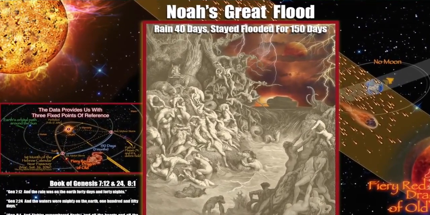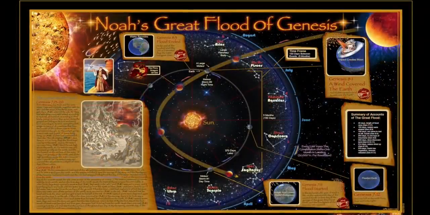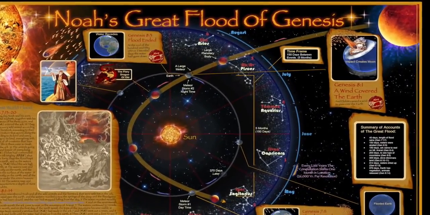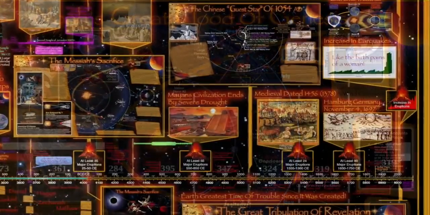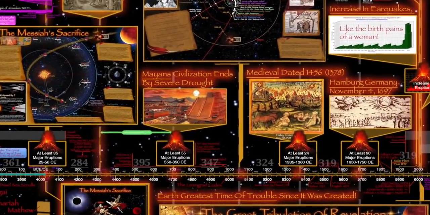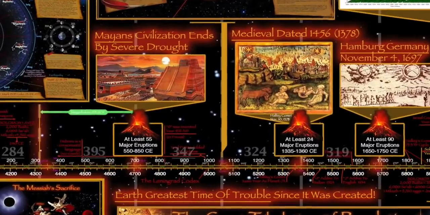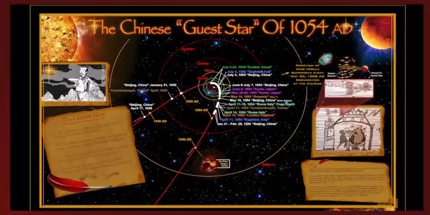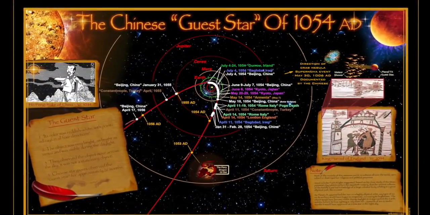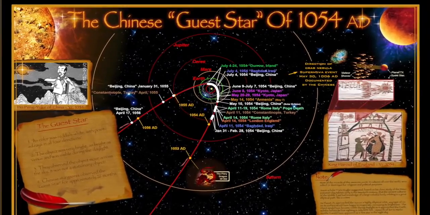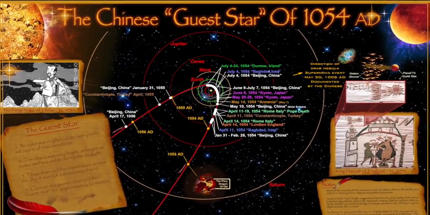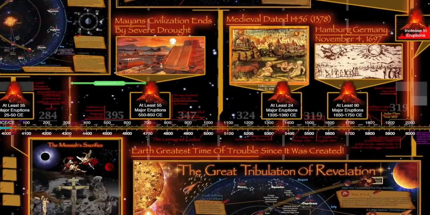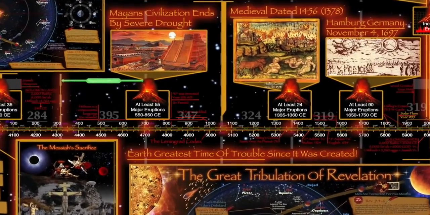Now, if you go with a 3,600-year orbit, and people say this was Noah's flood, well, you missed Noah's flood by over 700 years. So what event could it have been if it's not Noah's flood? Two, the Chinese saw this in 1054. That's less than 1,000 years ago. So how can it be 3,600 years? Yeah, that always presented a problem to me. Exactly. Once you start ironing out the problems, it narrows down the data to a reality. And what does it match in the real world instead of the make-believe?